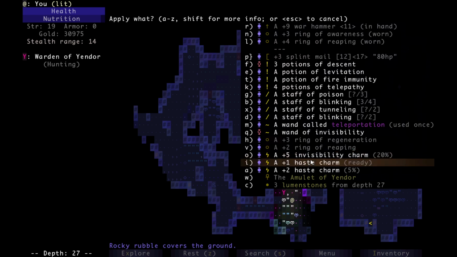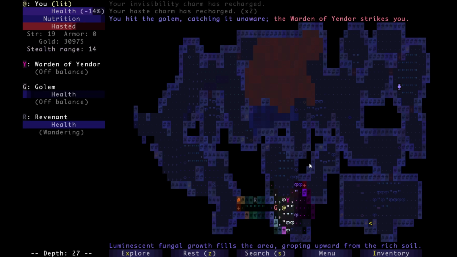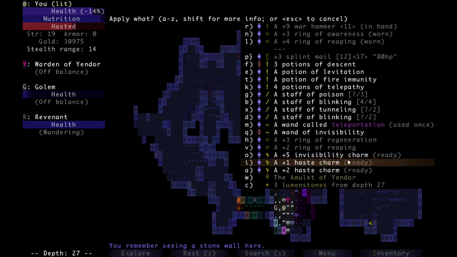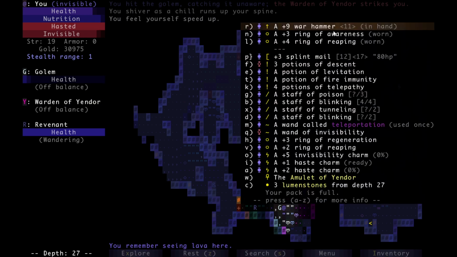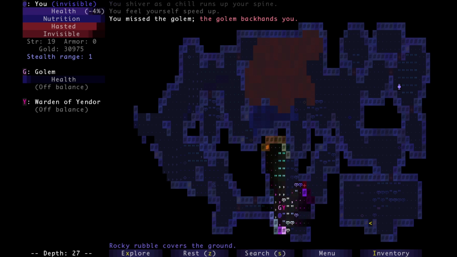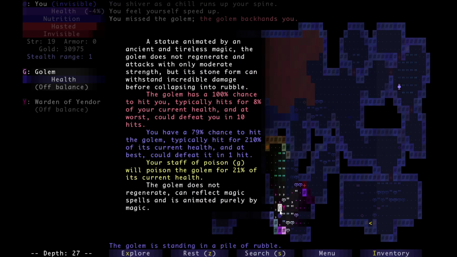Apply my other haste charm. Wandering Golem, Wandering Golem. I'm gonna let him move. Still wandering. Pop. Cool. Everything's recharged. That means we immediately throw on invis and haste, have awareness and reaping on, move down and hit the golem, which I missed because he could see me still.